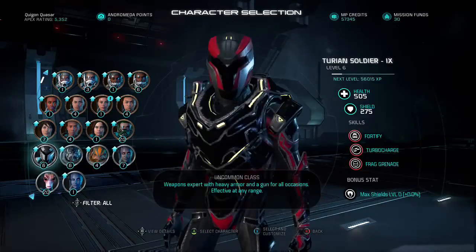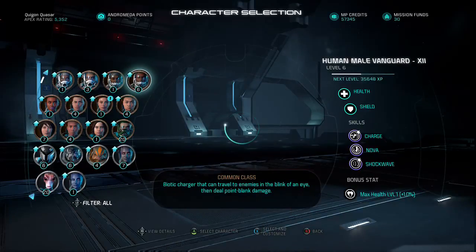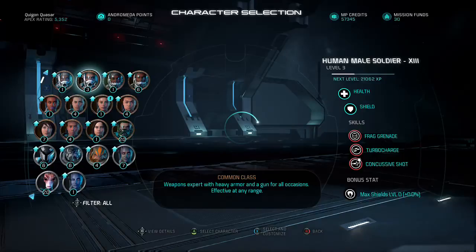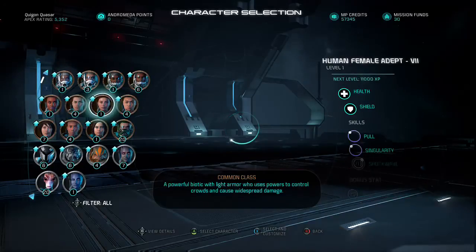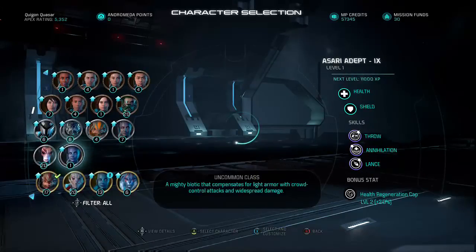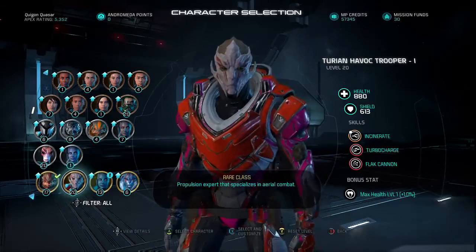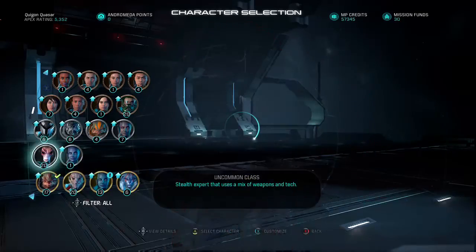It would work very well with the Turian Soldier. That's another good tank character. It would work great with the Human Soldier. Let me find some others. No, I wouldn't go with the Asari Adept. Very power focused, so you're probably not going to want that. You're probably going to want the biotic based equipment.